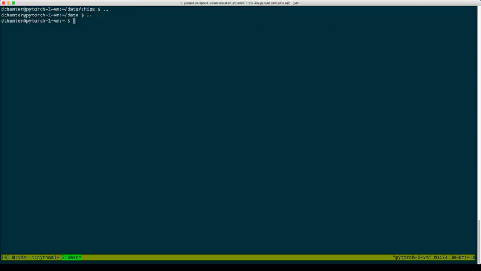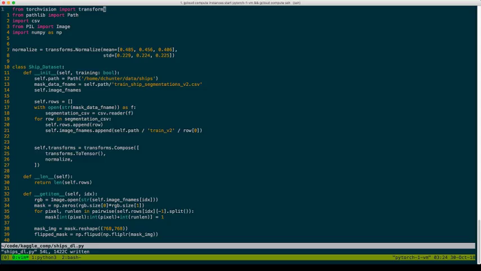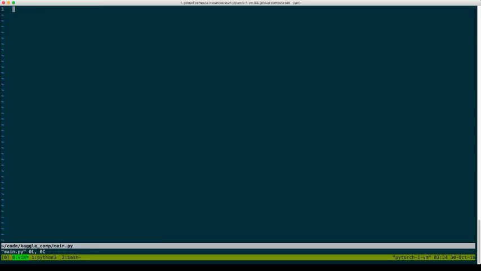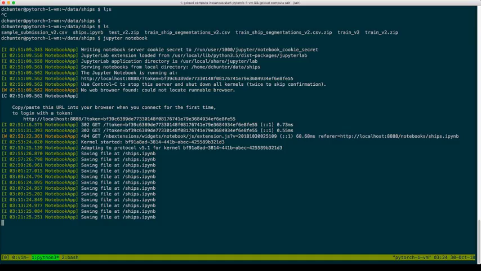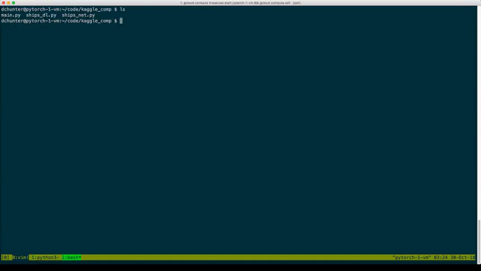let's go off somewhere else. Let's go back to Kaggle comp ls, and I guess the way to do this would be to go to main and from ships.dl import get_dl, and you might say, hey, you haven't written that yet, and you'd be right.